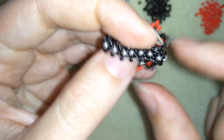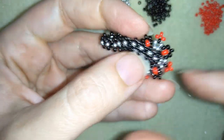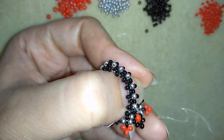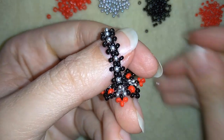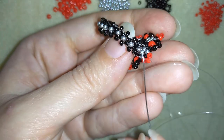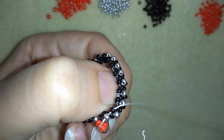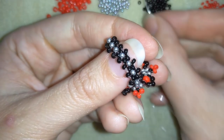Okay, guys, and now you could stop your ring band up to here, but I prefer to make an additional step. In order to do this, I'm going here through this black bead. And here, I want to add one silver bead, you see, between those two black beads that are sticking out. Okay. Now I have this.